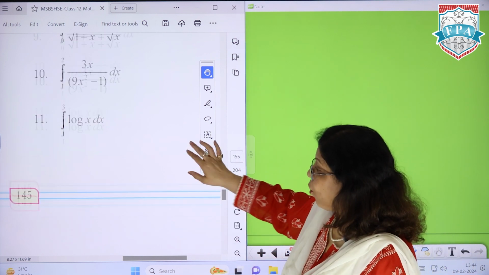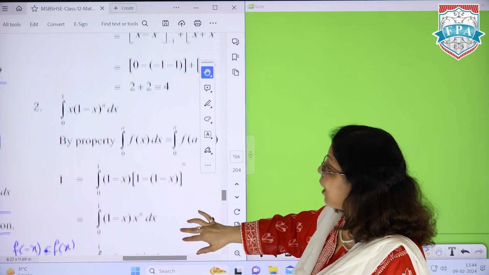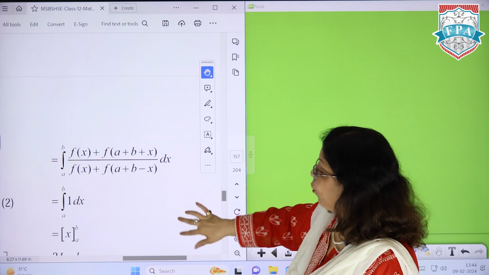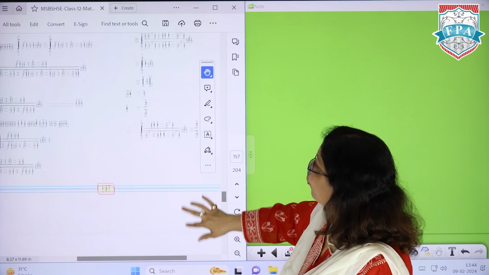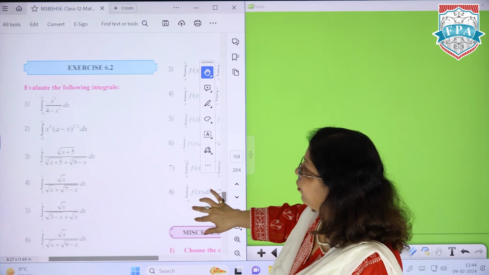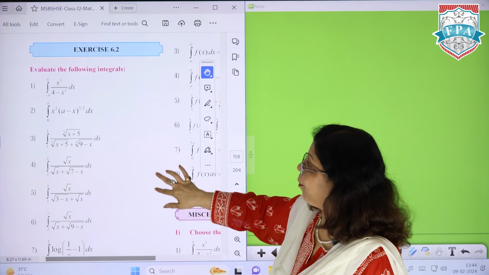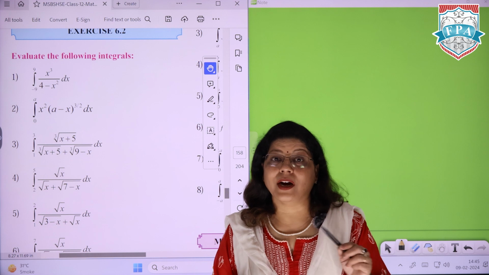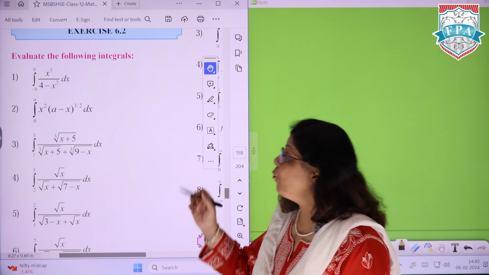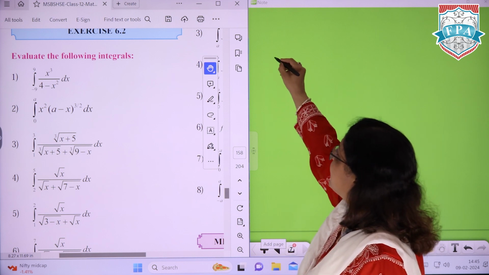Now we just saw the properties, and let's do some questions on the properties also, that how can we apply the property to come to the answer there. So some definite problems which are there in property. Now let's do some questions to understand the properties of integration.